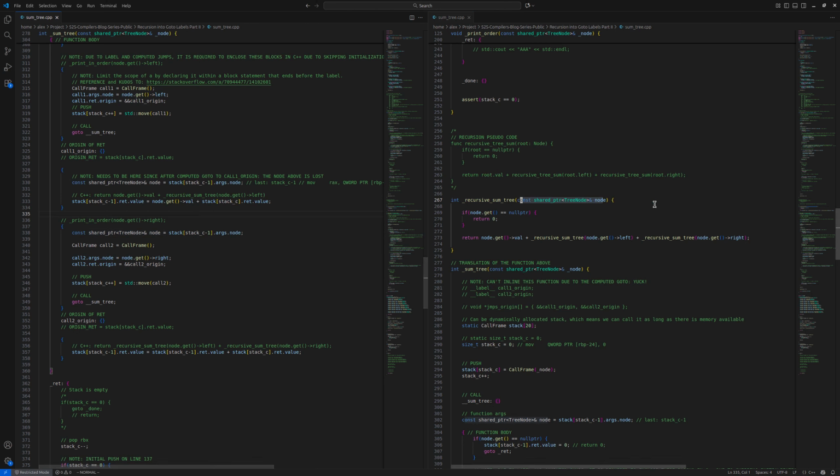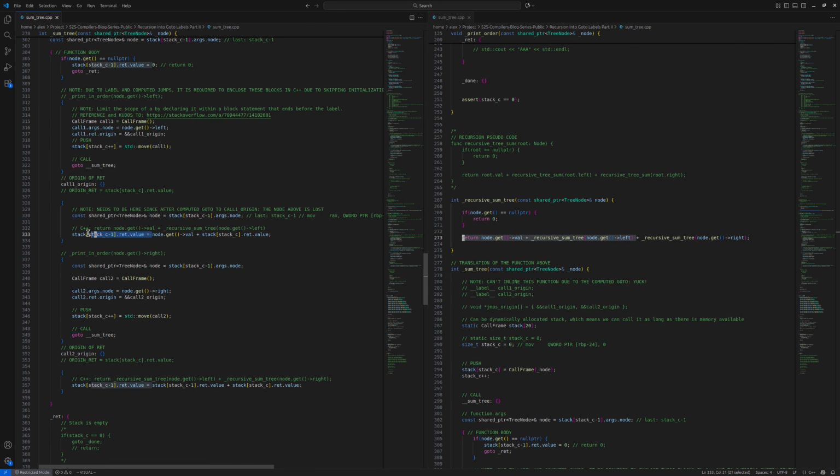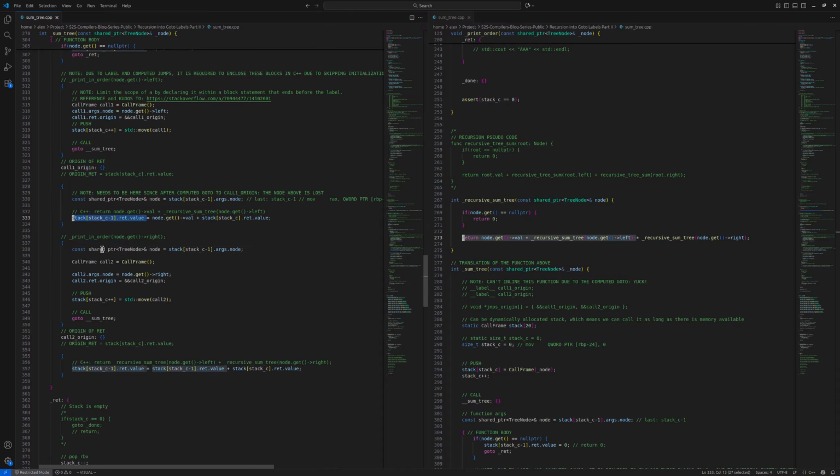So that's when we come to this point. At this point we return, right? So how do we return? It's the same as this. We access the current call frame. We make sure that the return value is mutated or modified, and then we get to the next call, and the next call is recursive sum when we try to walk through the right side of the binary tree.